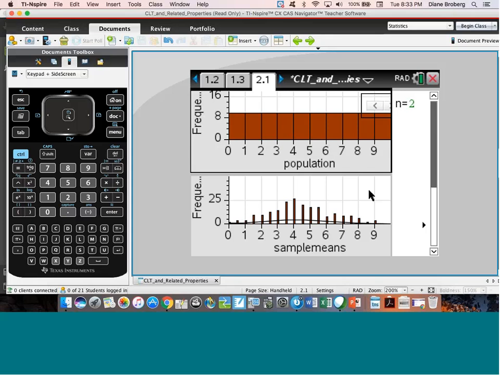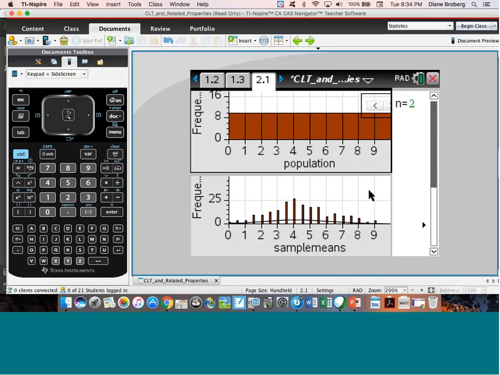We talk about how unusual it is to get a 0, because the only way to get a 0 would be to draw 2 zeros. The only way to get a 9 is to draw 2 9s. That's probably pretty unusual. But we talk about how many ways you can get a 5. Yeah, I really think starting with real stuff, like you're saying, can be the key for student understanding.